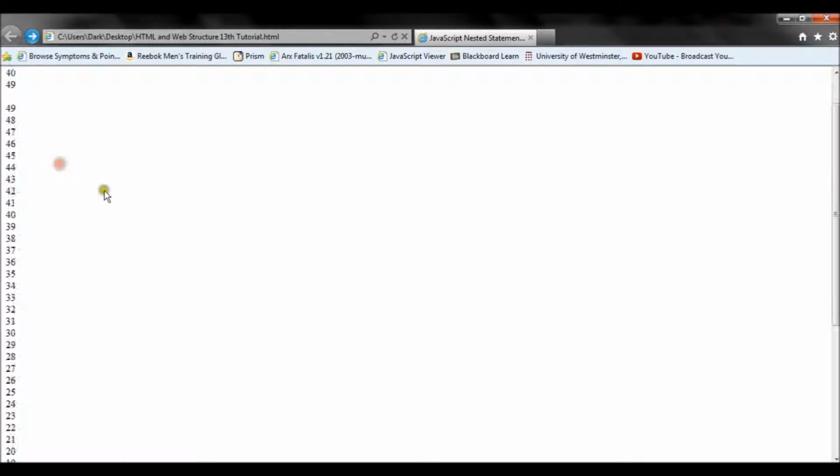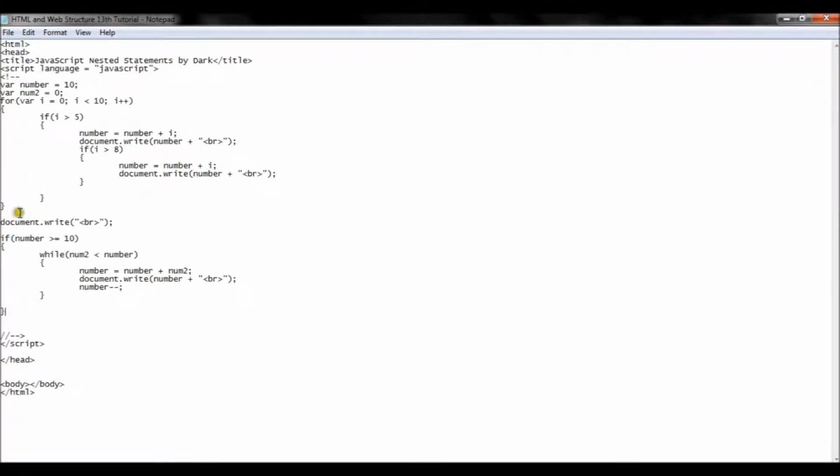And I changed it to more than or equal, and as you can see, it's quite a list of numbers, and it will count down till 1. So that's how you can nest your statements. Basically, you already know how to build your conditions, and how to build the loops and stuff like this. Therefore, I'm not going to go into much detail about those. I just wanted to show you how you can nest those statements to get proper conditions and proper validations for your code.